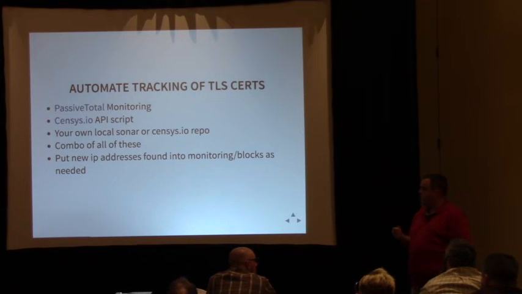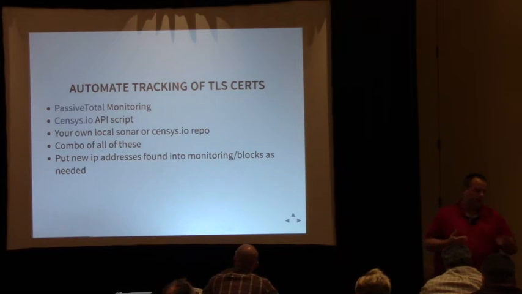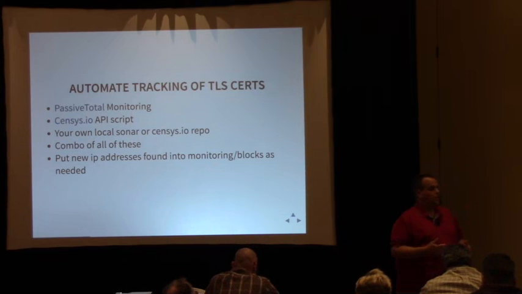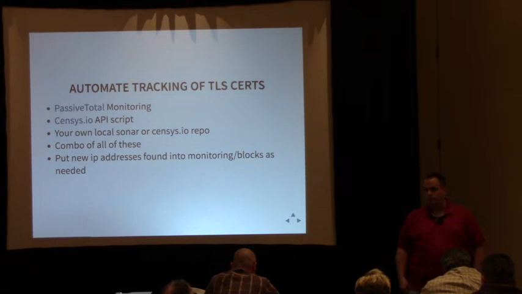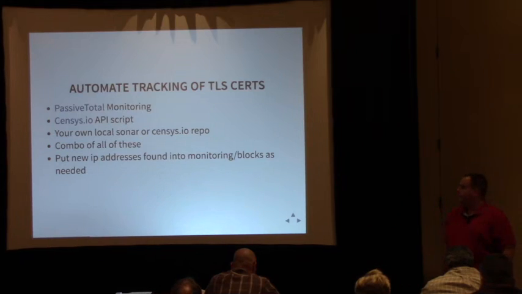So one of the things you can do with Censys, I'll cover it later. If you get an account on the Censys website as a researcher, you can actually get access to their API, and you can start scripting a lot of this to say, hey, these are certificates or IP addresses I'm interested in on a daily basis. Just dump all the certificates I'm interested in. Is anything else new? If it is, throw it into my alerting.